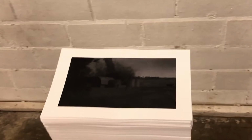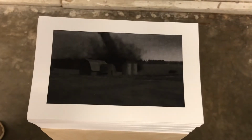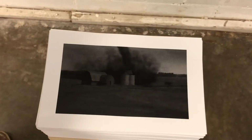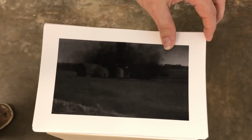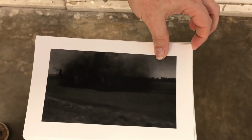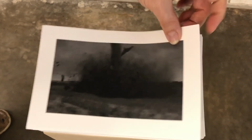The final piece uses similar imagery that acknowledges the often romantic depiction of the rural landscape in the media. It is a stack of cards that can be taken one by one from the top by visitors to the show. Each card is printed with a consecutive frame from a scene in the movie Twister. As the cards are taken and the stack reduced, a tornado slowly destroys a barn and grain bins. The pile and the bins are both simultaneously destroyed, but their parts are distributed across the landscape, like ideas. The visitor only gets to see a fraction of the whole story hidden in the stack or already taken by others.